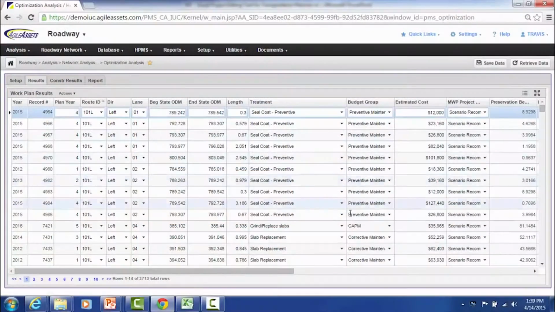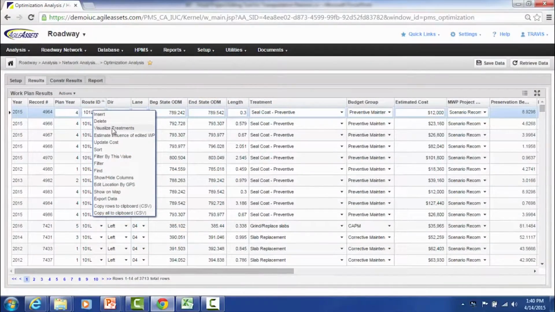For those of you who are planners, I'm going to try to get into duplication mode. I know the resolution is bad. I don't want you to look at the screen and try to read anything here. This is exactly the point. When you look at all of these projects on your screen, each row here is basically a project that you're doing in a particular year that has been recommended by the pavement scenario analysis from the system, saying, okay, do these projects in the next 3 to 5 years, and these are these types of projects.